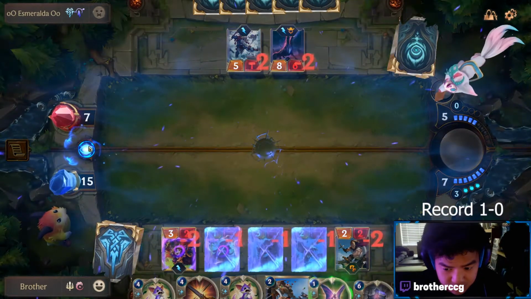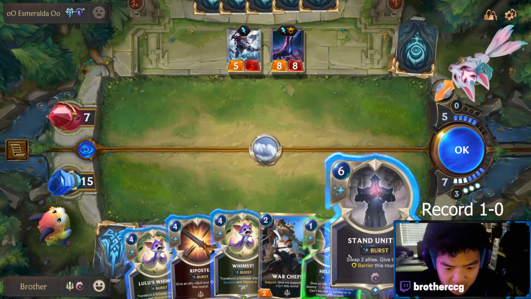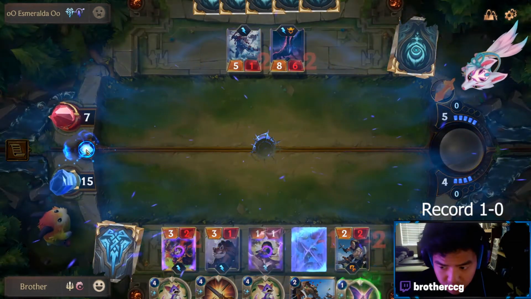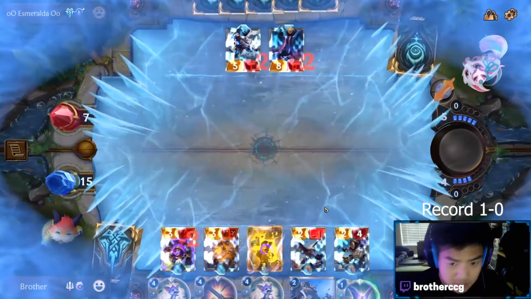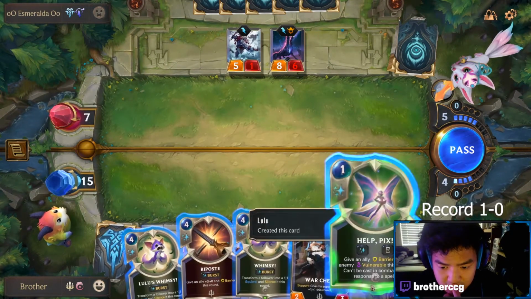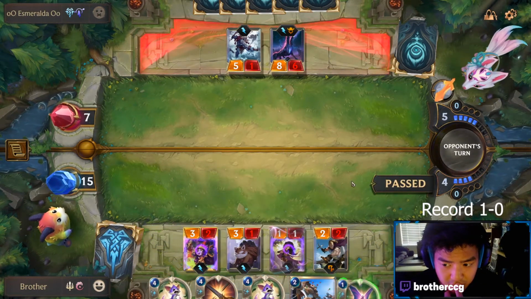Let's see. How do we do this? I think we... Ooh, Stand United came in clutch. Let's do that. Give him barrier, and then we're good. Sick. Oh, I'm out of coffee. Damn it. So we're protected from Avalanche. And then... let's see here. We have to keep Whimsy up in order to win this. So... let's see what our opponent does.